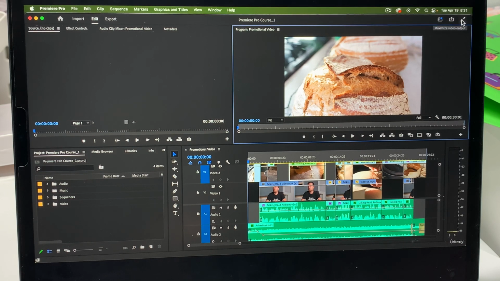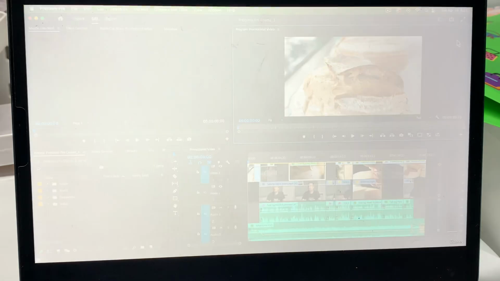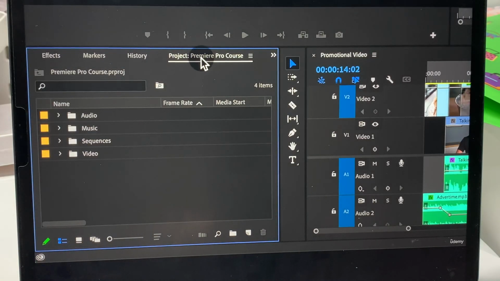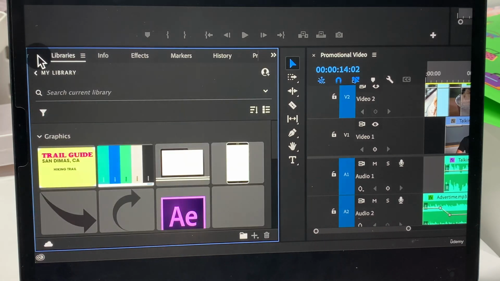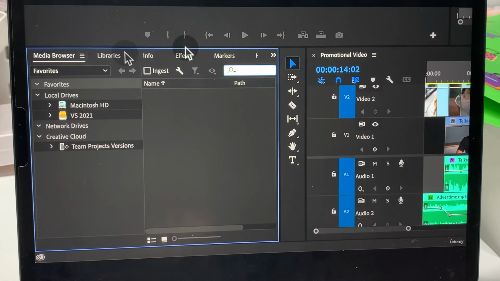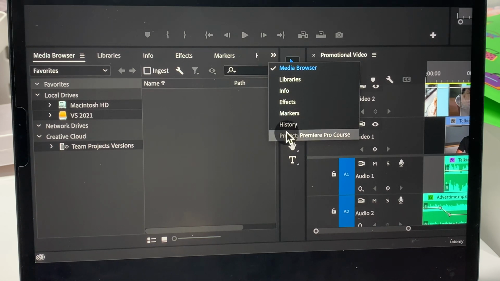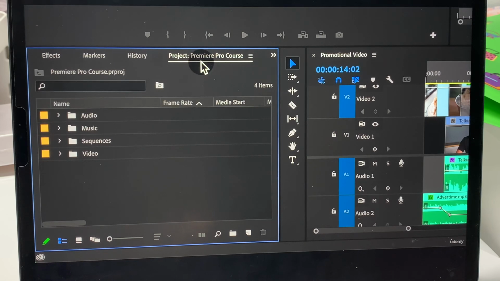So back to old Phil, the rest of the panels and stuff is basically the same. Each of these panels has a different job, and it's titled in the top of the panel what it does. Some of these panels or windows have multiple tabs. So you can see here, this window right here has multiple tabs that I can click on. And if there's more than fit in this area, there will be a menu on the right-hand side, this double arrow that you can click down on and see all the other panels that are open.